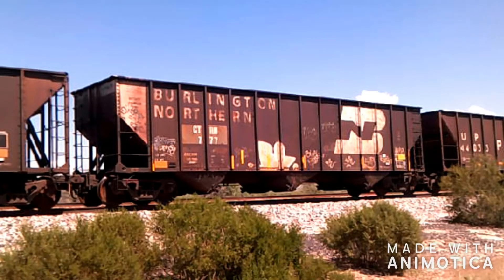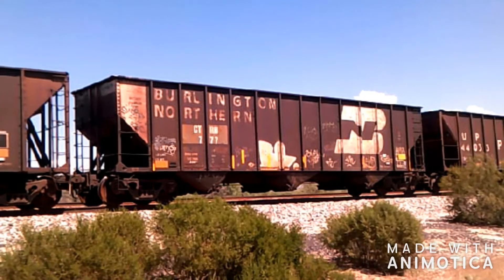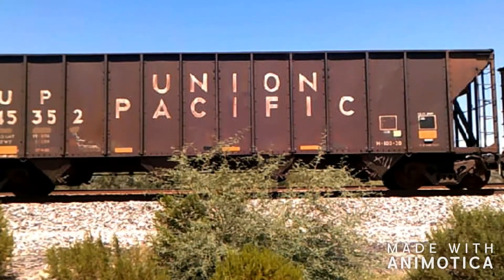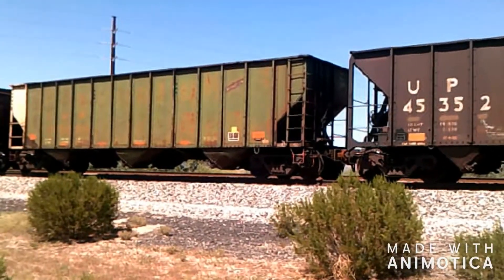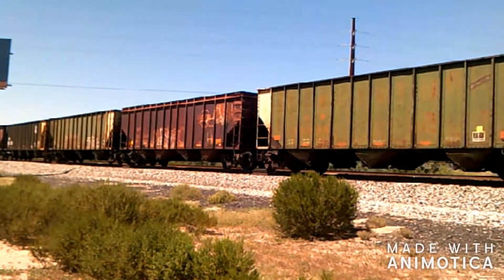Okay, so I traveled down to the end, and I found two Burlington Northern hoppers. One of them is way down there — I don't think I should go down there, because that's where the company is. Anyway, got this Burlington Northern hopper right here, and we've got Union Pacific hoppers and a Chicago Northwestern hopper, and a bunch more hoppers down there — most of them are Union Pacific, I think.